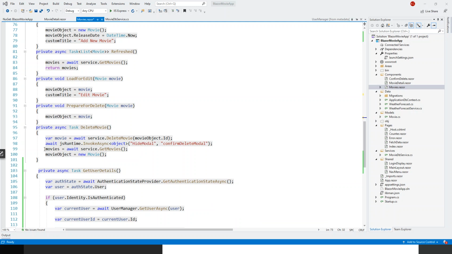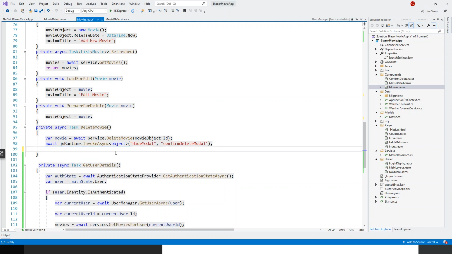So here you'll remove these two lines because that was awaiting on get movies to get all the movies, and then the movie object was reinitialized to the new movie object. So this needs to be changed, and I will call await, then get user details again.